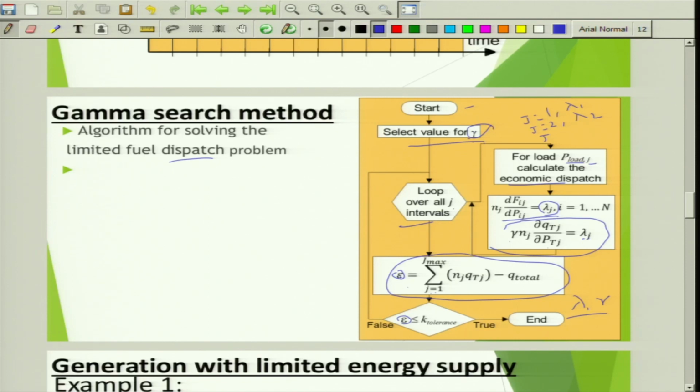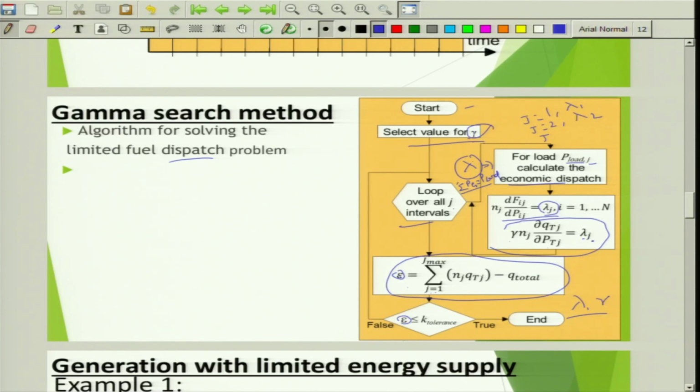You take the gamma and then find out the load dispatch, then you get a lambda, and then you get a gamma, then again you find out, and this is the iteration you carry out. Finally, at the end of the iteration, for the taken gamma, lambda is taking care of the constraint summation of generation Pg equal to P load. Now gamma is taking care of this.